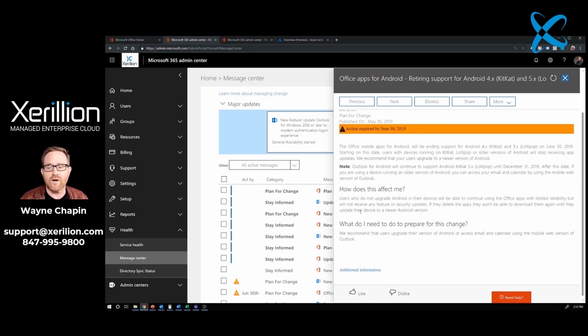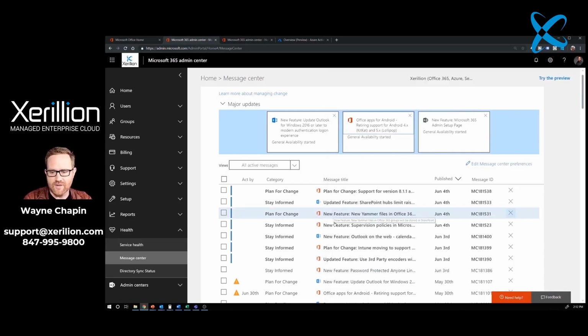They're moving you along. They're not going to call you and let you know that you've got to make these changes. You have got to make sure that your users have upgraded Android OS for their mobile apps. It's saying here that your users will continue to be able to connect in the system, but I'm pretty sure this is going to make the apps start working kind of wonky, maybe weird. And then they're going to be calling, looking for support on this issue, and then tying up IT support for something that IT could have gotten way ahead of. I'll show you a few other items here too.